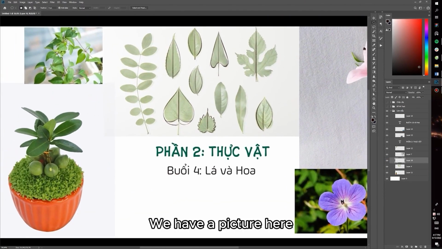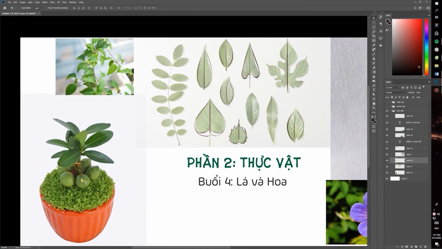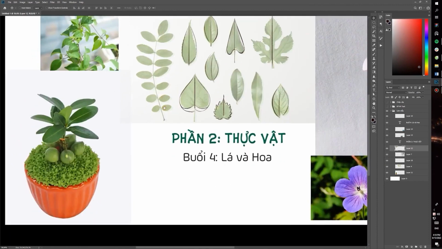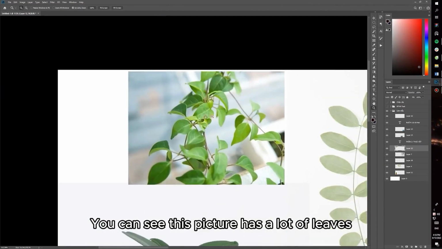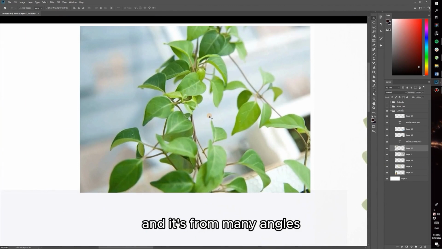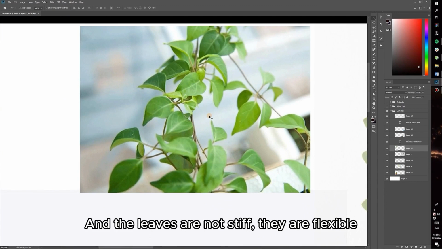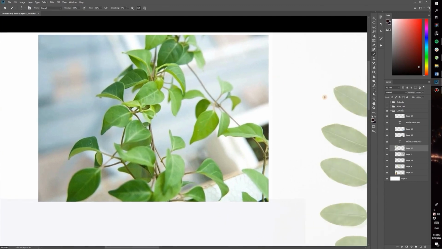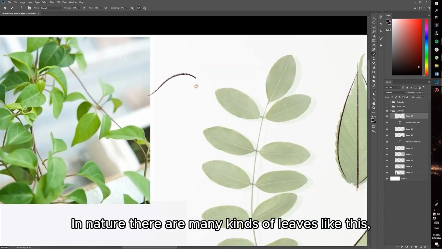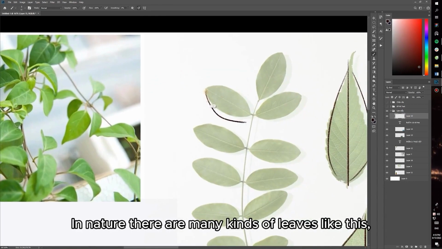We have a picture here. You can see this picture has a lot of leaves, and it's from many angles, many shapes. And the leaves are not stiff, they are flexible. In nature there are many kinds of leaves like this.